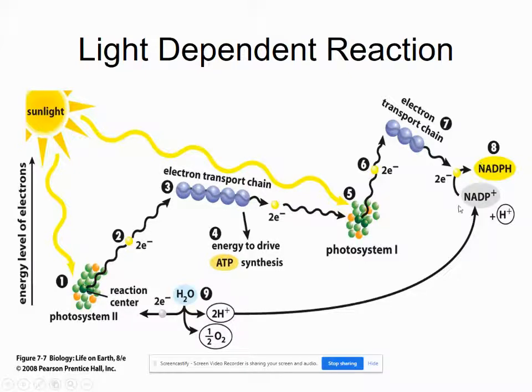These electrons end up here, and now all this NADPH and ATP we have made is going to be used to fix carbon dioxide into that lovely tasting thing called sugar, and all other carbohydrates and really organic molecules that we have in life came from photosynthesis. Even your proteins originally came from the carbohydrates made in photosynthesis, where the plant then adds nitrogens and sulfurs to make different amino acids and proteins for the plant to use. So thank you, photosynthesis, and thank you, plants.